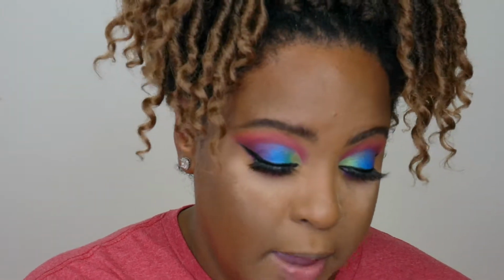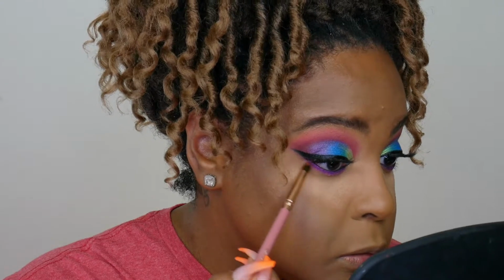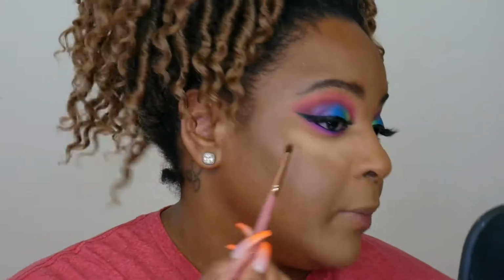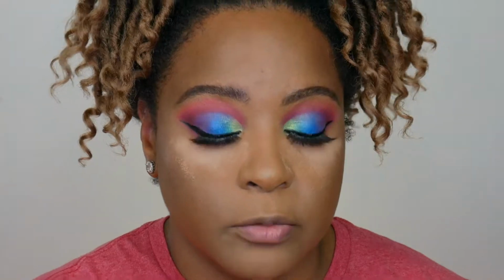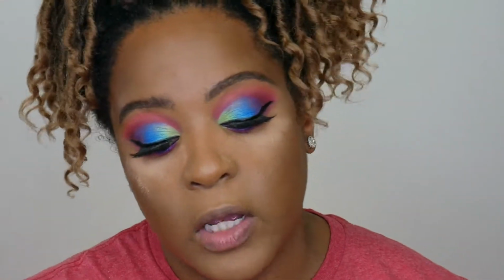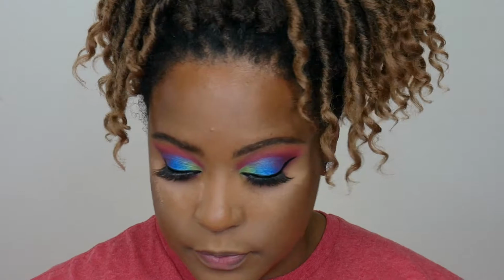Okay, I'm just gonna go back in with Bayesian and slightly smoke out and bring it all together. I think I'm gonna just go in with Rum Cake just to satisfy my smoketivity. I lost a little bit of that black, so I'm gonna go back in there. I'm not mad at the black because it kind of turned into a deeper purple. I'm on my Bob Ross, no mistakes, just happy little trees.